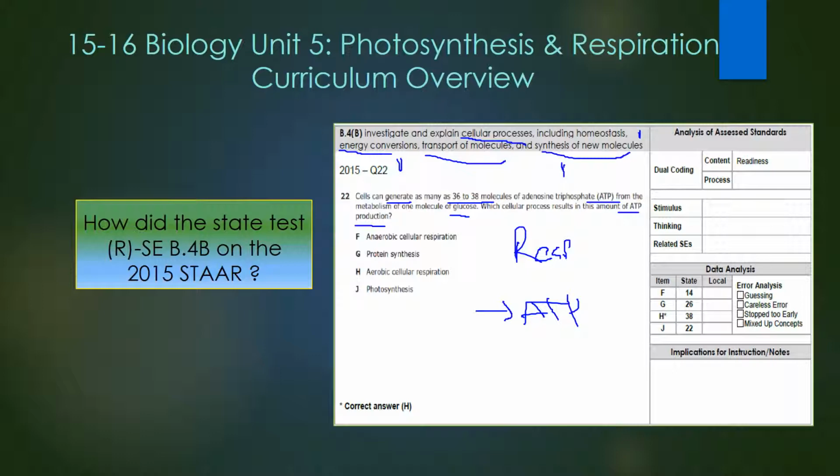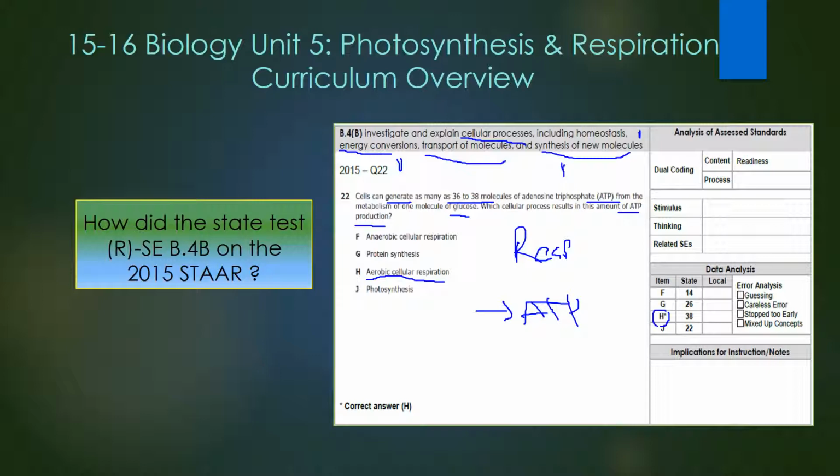And in Kilgo training, Margaret Kilgo instructed us not to focus on the distractors, but to look at the correct answer. The correct answer here is aerobic cellular respiration. Why do we know that it's aerobic cellular respiration? Because ATP molecules are being produced, and with the number that is being produced, we know that that requires oxygen. If oxygen is present, that means it's aerobic cellular respiration.